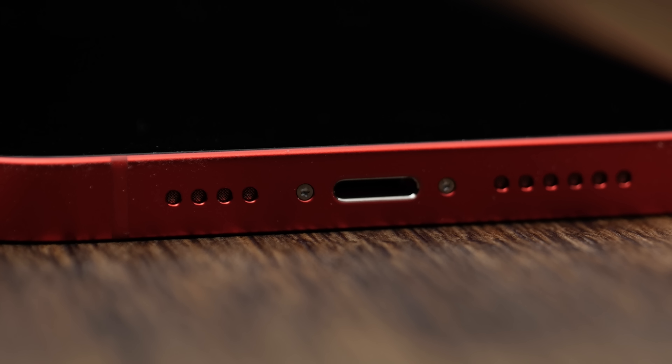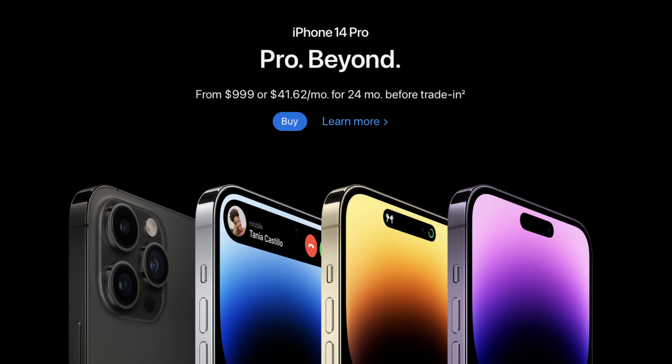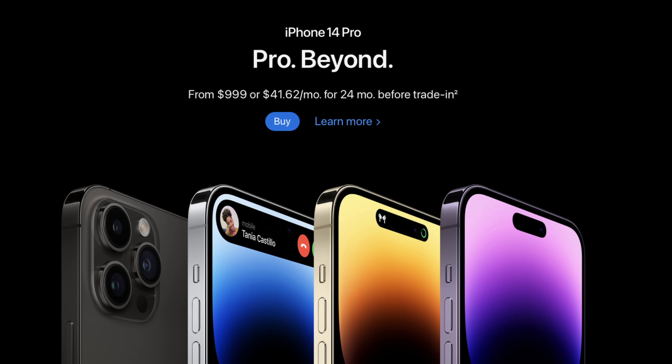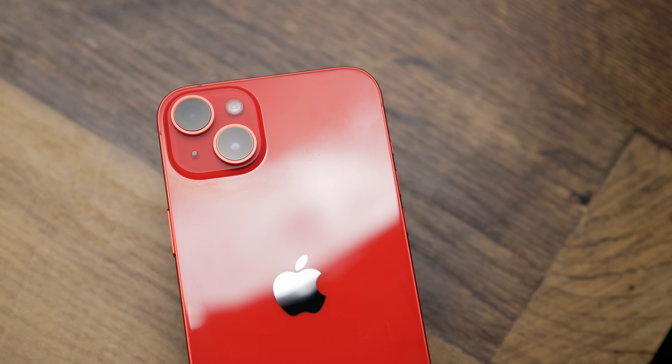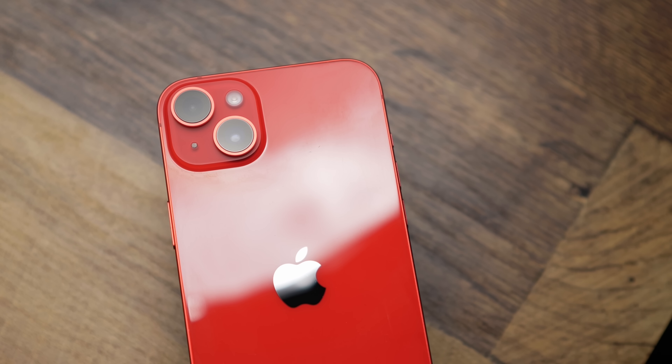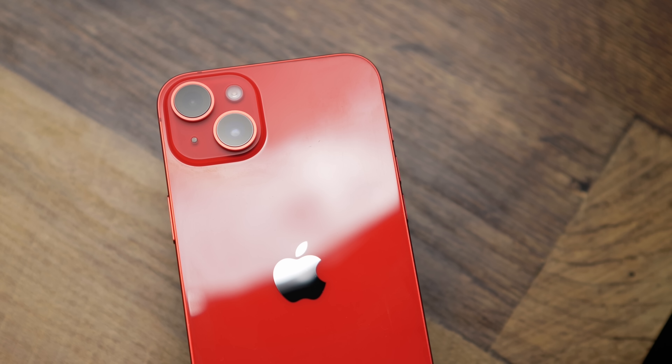This is like the nexus of everything. And I know this sold terribly because it doesn't specialize — you've got the cheapest iPhone, you've got the Pro iPhone with the cameras, or you've got the biggest iPhone, the Pro Max. I think of this as the most versatile iPhone, and I hope it sells better, because this is the one I would recommend to the most people. It's got roughly the same size as the Pro Max, the cameras are still pretty good, the battery life is crazy, and most importantly it works with the Apple Watch and the AirPods, making the iPhone the hub around which everything else operates.